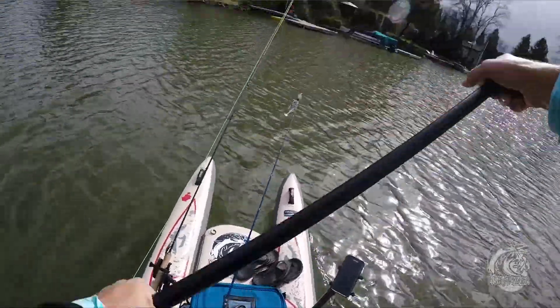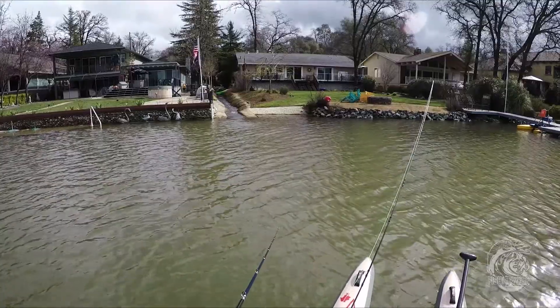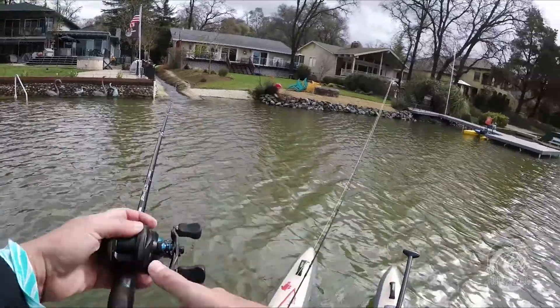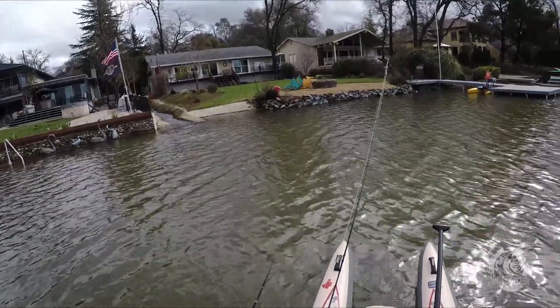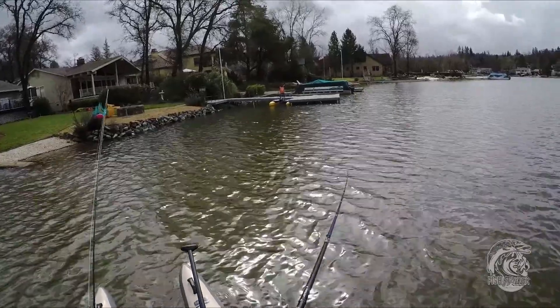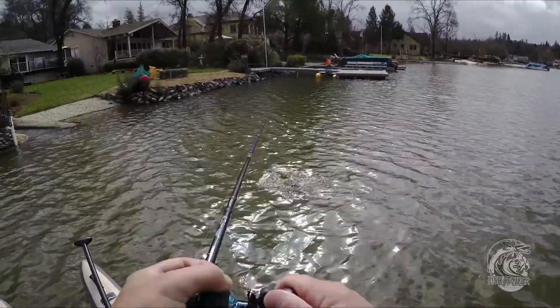People don't realize that even in a lake like this you'll have eddy lines. Eddies are where the water current goes by and curls back — as water enters the lake it spirals out on each side. The fish don't sit right in the current; they sit inside that eddy, dart out to grab food, then move back in to rest. The paddle board is so unique — so quiet and stealthy — you can work right up to the shoreline and pull the bait back toward the middle the natural way animals would be entering the food chain.